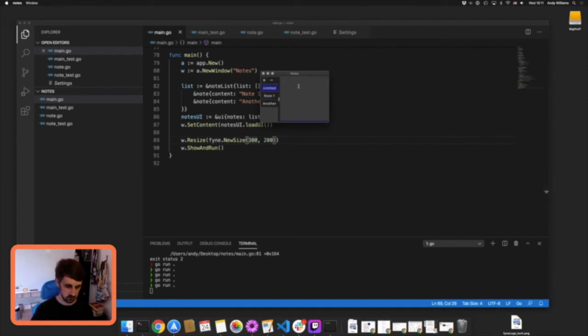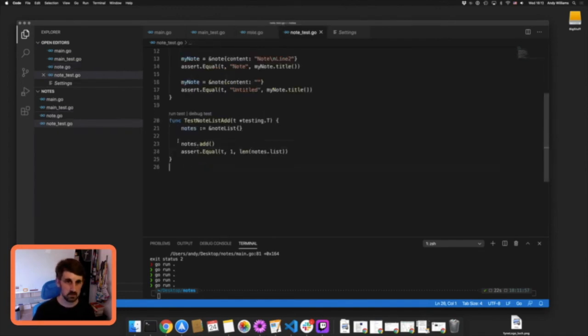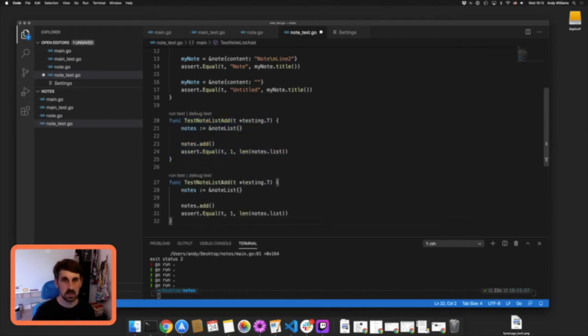We can add a new note and call it note 3. Wow, I feel like that's success. We have an application there, it's running. We could probably add that delete button. In fact, let's just do that. And then a bit of a treat for making sure that we can save. Let's just quickly add the remove functionality.